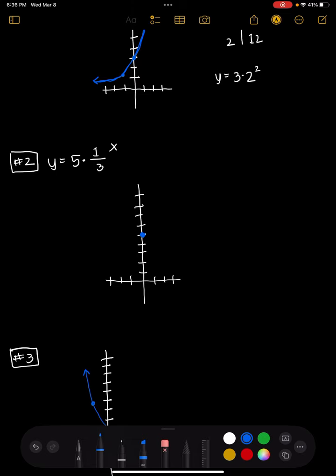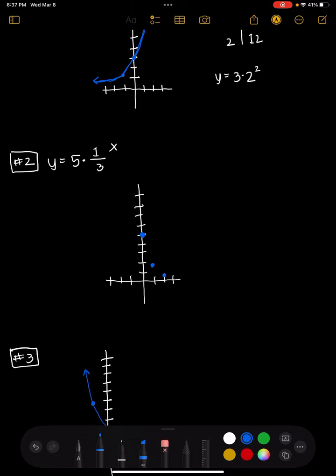And so what we're going to do is, for the first one, we would say 5 times 1/3, which is 5/3, or like 1 2/3. And so that's this one right there. If I move over 1, now I multiply that 5 by 1/3. Then I can do that again. I can take that answer, the 5/3, and multiply it by 1/3 again to get what would happen at the second place, or when x is equal to 2, which would give me 5/9, which is right here, right?